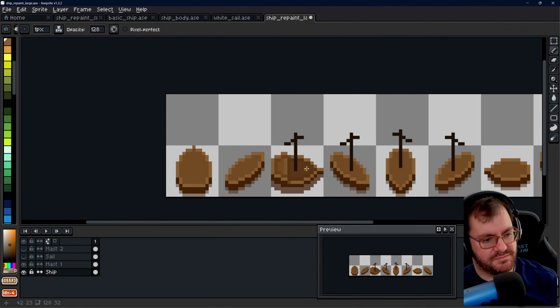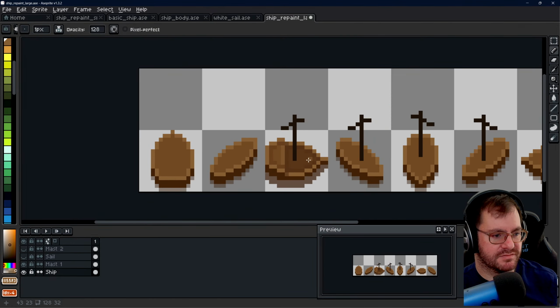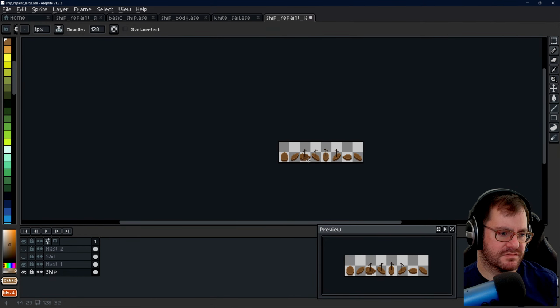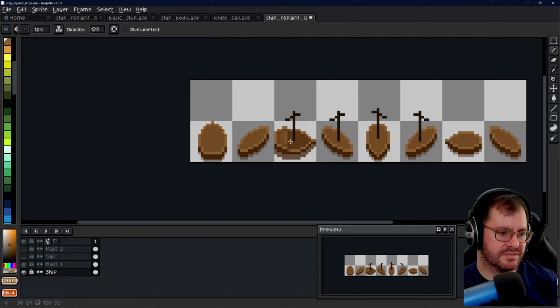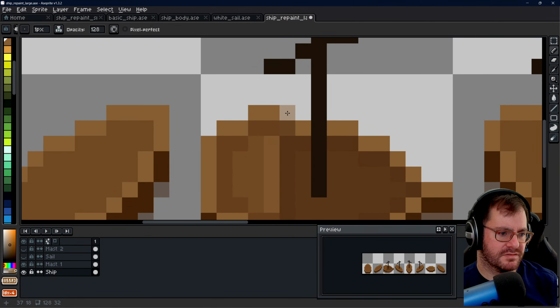I mean, that definitely reads as a bigger, more substantial ship now. We could probably make a correspondingly bigger sail and mast. I don't know if I'm totally happy with it, but it is something.